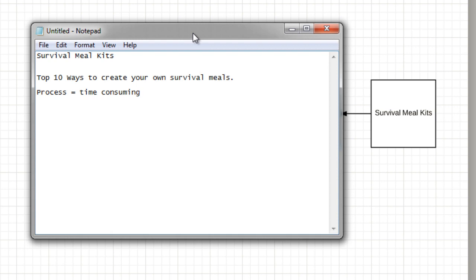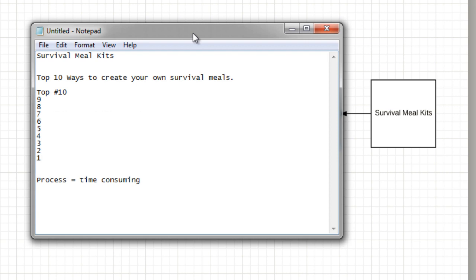So this might appeal to people who have a lot of time on their hands, but for the most part, most of your audience are not going to have a lot of time to actually do this, and that's why they're going to buy your survival meal kits, right? So maybe you can talk about the top 10 ways to create your own, start with number 10 and then go to 9, 8, 7, 6, 5, 4, 3, 2, 1.